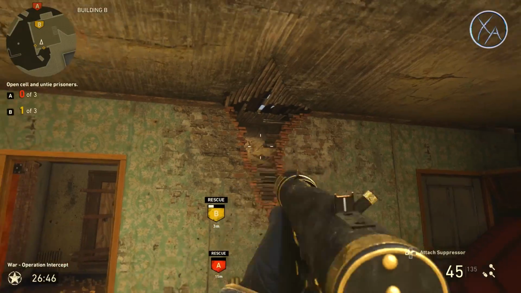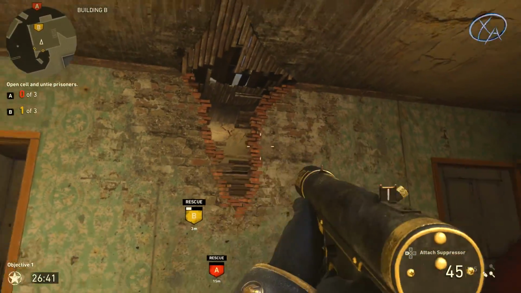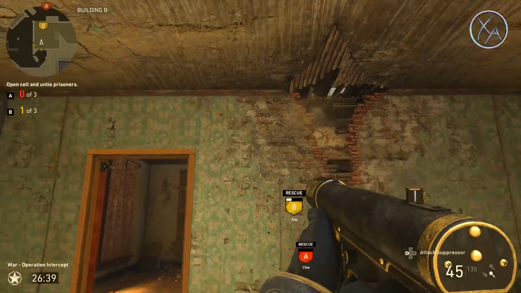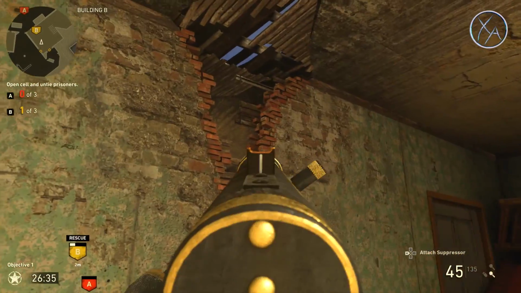What a lot of people didn't notice is you can actually just throw your nades and stuff through here, no problem. Like frag grenades, sticky grenades, stun grenades especially, they're going to be great for that. Even though I can't really throw them too well, that little hole is very important.